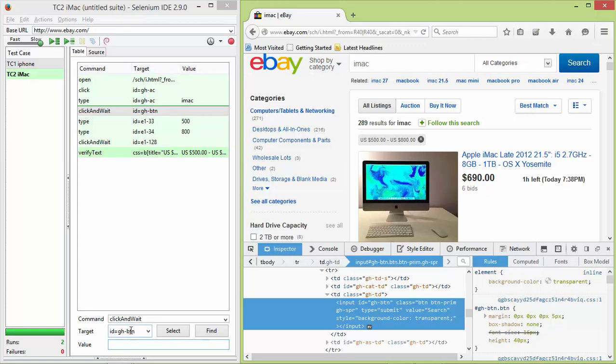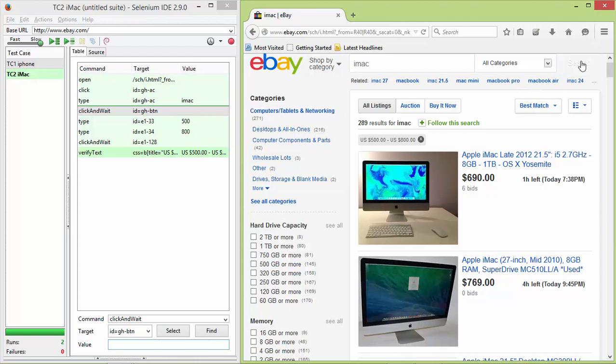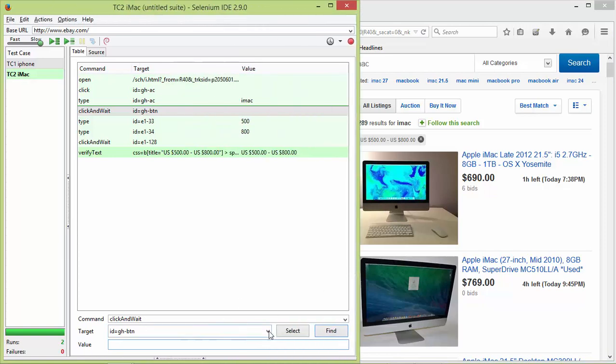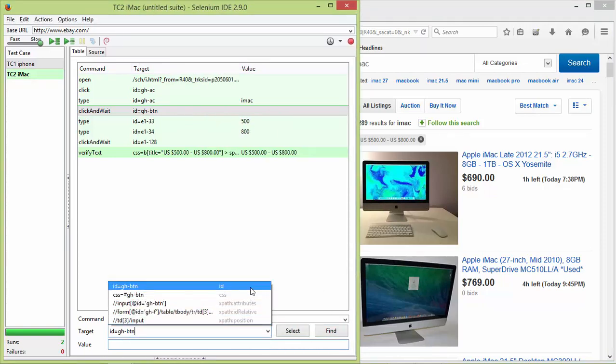Sometimes it doesn't work. Let's say you can't find this element by ID, you're going to have to find it by XPath or another way. So you have an option right here. If you click this drop down, you can see that the same element, that same search button you're seeing, has different ways to identify it. The first one, and the one you want to stick with, is the ID of that button, so that element has a unique ID. If not, then you're going to go by CSS, or most probably you're going to use XPath.